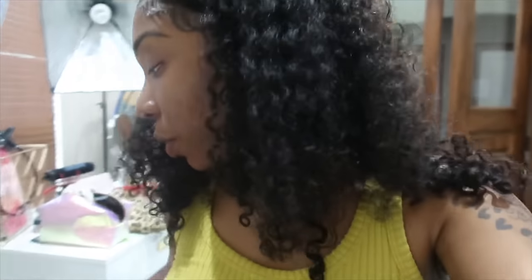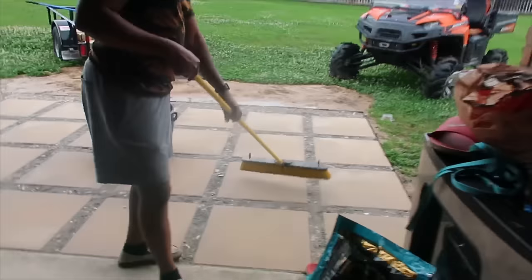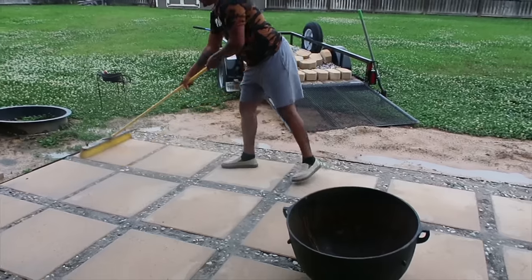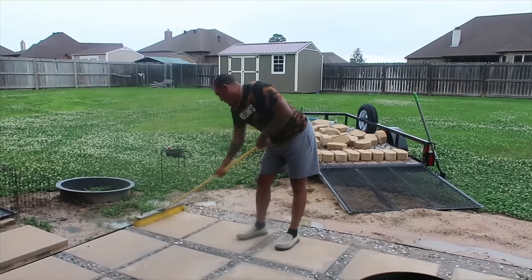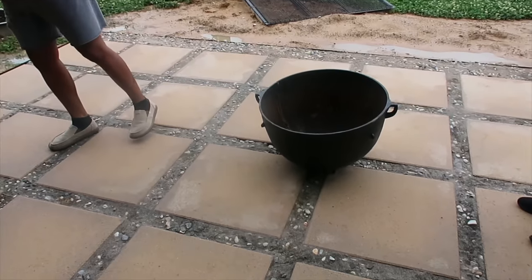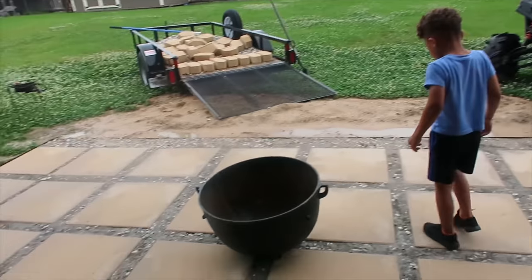All right, y'all. But yeah, so that's pretty much it. That's all that I had to do. So what I'm gonna do is now see what my husband got up. It started sprinkling. Here go our pavers. It ain't about to finish the setup. It's been so rainy. We have not been able to finish our setup at all. It is raining. Now it's time to go in the house.